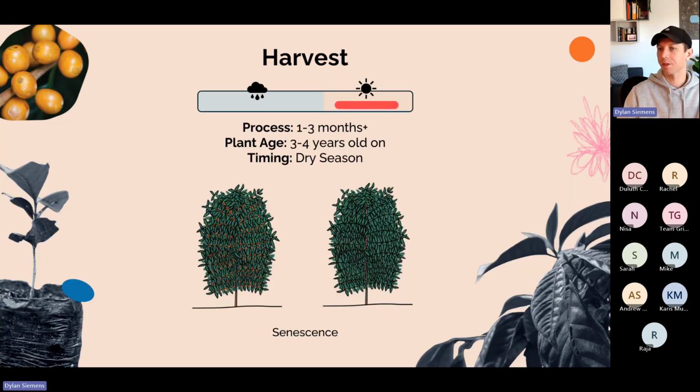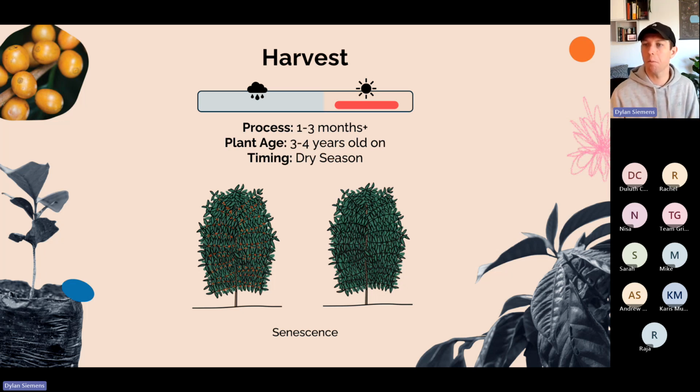So that's fruit development. And again, it's about continually keeping the plant supplied with the nutrients it needs to continue ripening. Then there's harvest. Depending on a producer's practices, harvest could take 1 month, it could take 5 months, right? Really depends on the location and the season and a farmer's methodology.